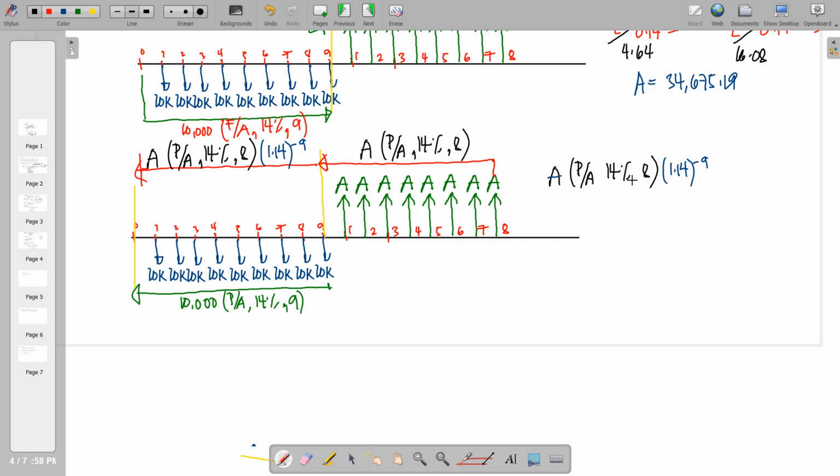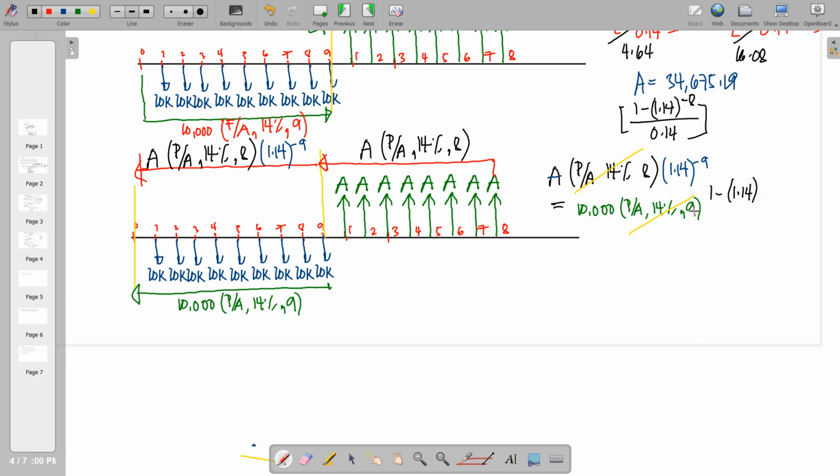So all of the cash outflow and inflow was brought onto this timeline you've selected. So all we need is to equate them. Here, we substitute the formula. For finding P given A, we have a backward arrow, so we have 1 minus 1.14 raised to negative 8 as this formula. The same formula will be used here because we have a backward arrow and finding P given A, but here we have a different period, negative 9, all over 0.14.